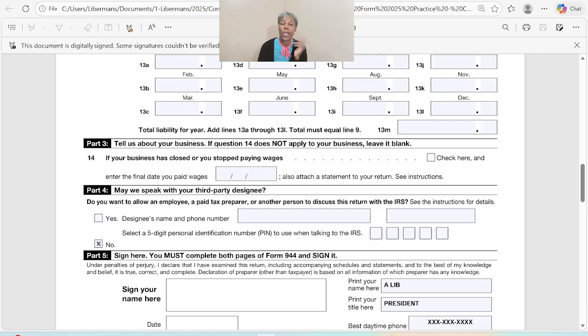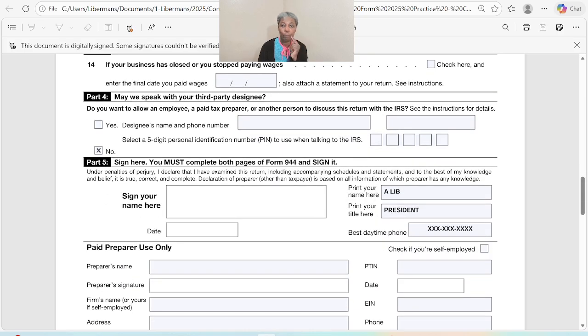And part 4, who do you want the IRS to contact if they have questions? Yourself. Therefore, you can leave the yes blank and check no. And in part 5, you put your name, your title, and your phone number, you review the form, print it out, sign it, date it, and make a copy for your business.